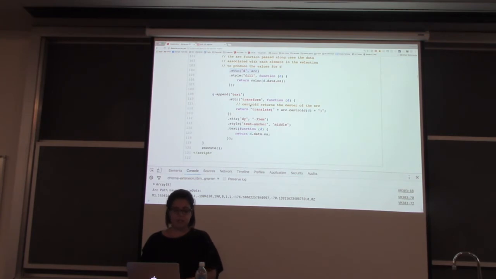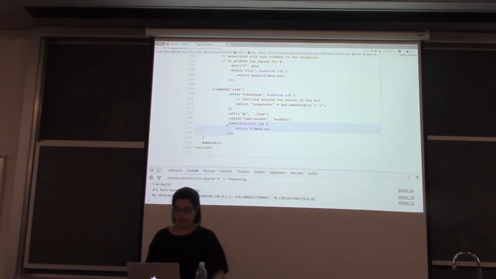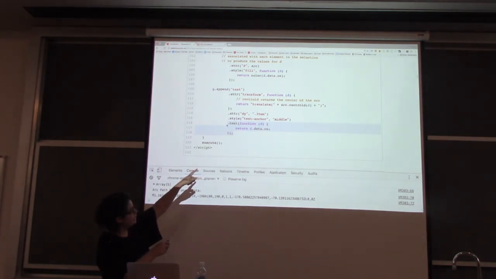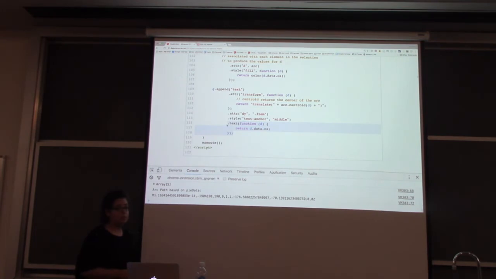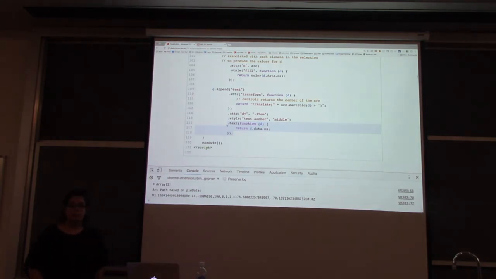And here's where that centroid comes into play. We're actually going to use the labels to label each one of the wedges. So this is a similar syntax to what we were doing with the accessor function for the value. Here we're saying we want our text, for each element D, we want our text to be the d.data.os. Okay? Does anyone know why it says d.data.os and not just d.os?